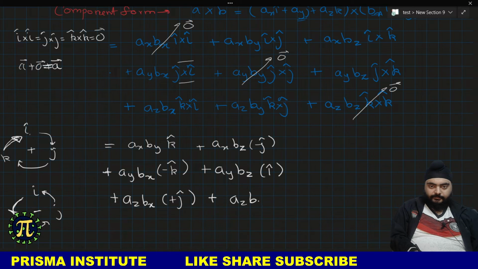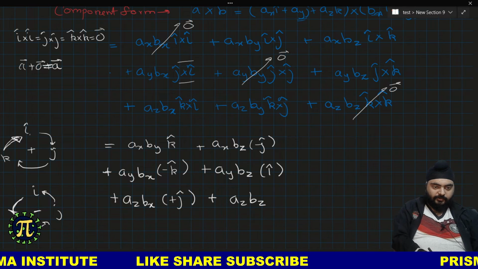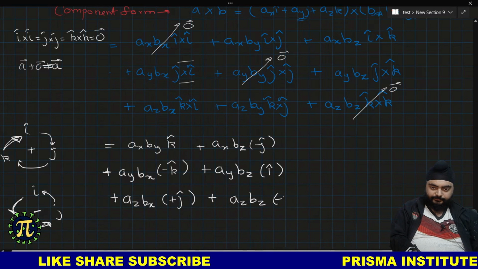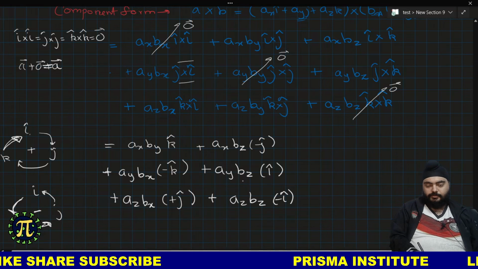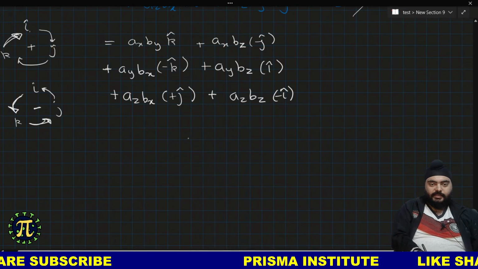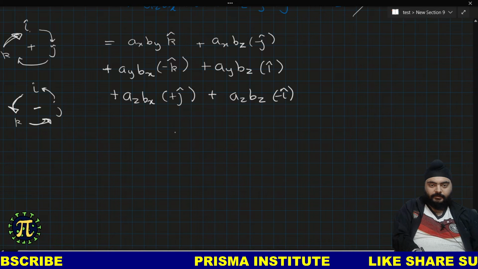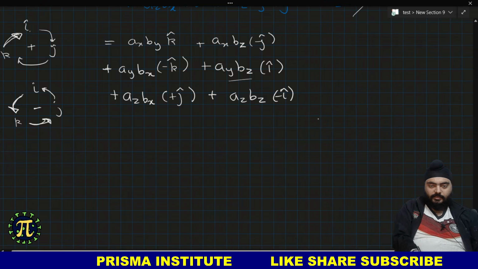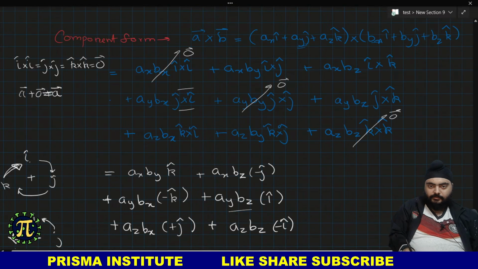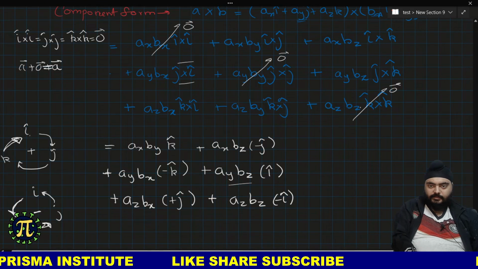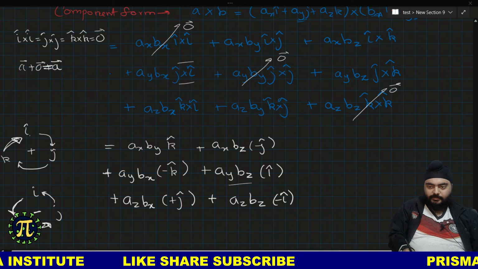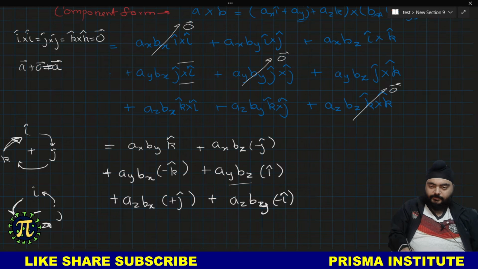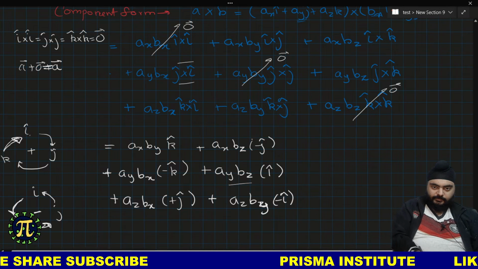and Az Bz k cross j. So k to j is the negative circle. अगर हम k to j जाएंगे, result must be minus i. So let's collect our terms. So i cap के कौन से terms आ रहे हैं? So i cap के we have these two terms. So Az By था ना, Az. So मैंने last term गलत लिखा है यहाँ पे. No sorry, Az By k cross j is ये रहा. So this one, right.